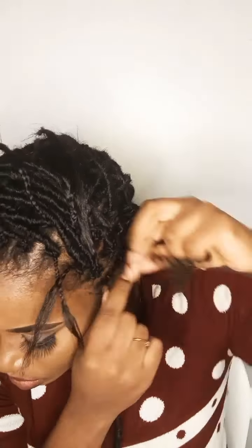So guys, here's the Afro Kinky. I'm going to use it to wrap on my hair. I'm going to wrap it to where my ear stops. So I wrap it from the root first, tight enough. Then I'm going to begin wrapping, coming straight down to where my ear stops.